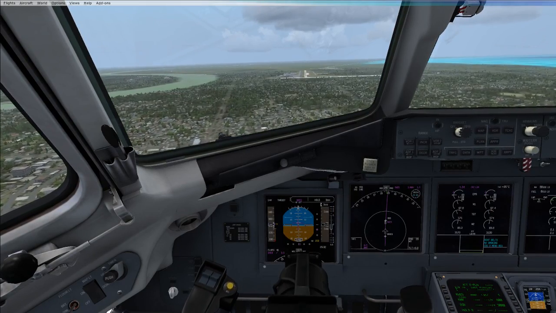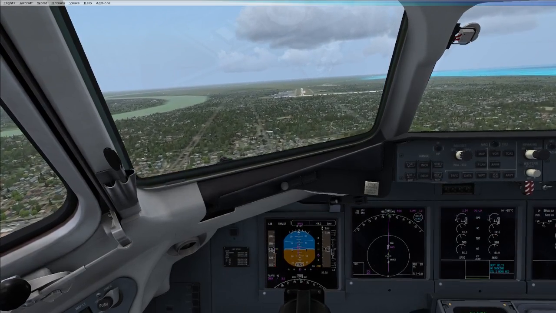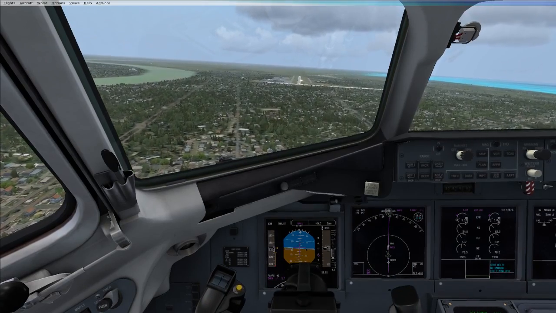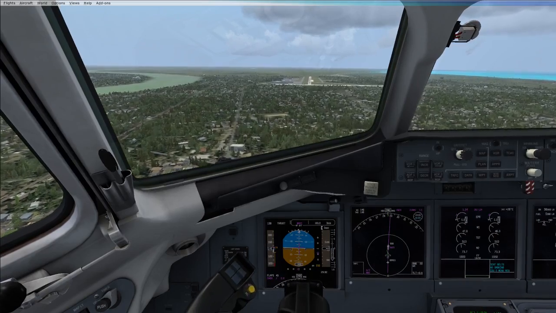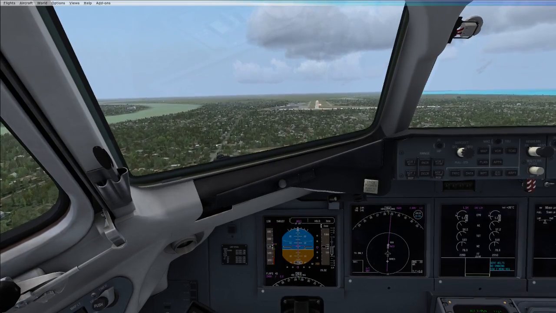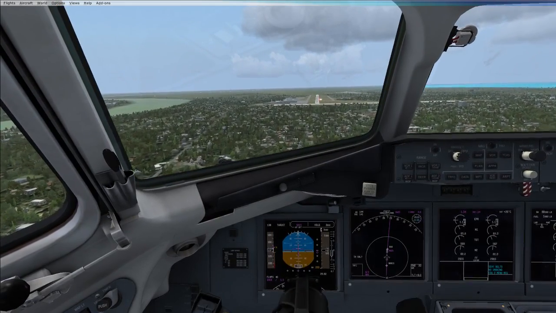Alright, so. Hang on, dear sir, we'll try not to kill anybody. A little bit above our glide slope, but you know what? I'd rather be above than below it. 1000. All right. Go ahead and try to catch it there. Try to keep about 500 foot per minute rate of descent.